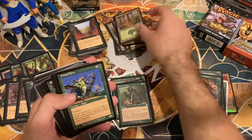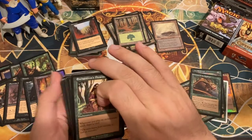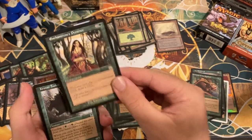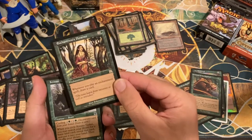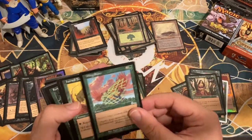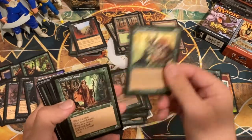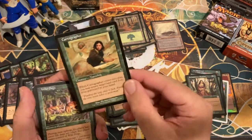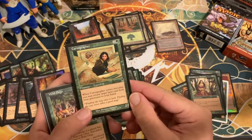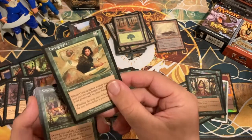Forest, Sulam Djinn, Serpentine Kavu, Crown of Vigor, Spitting Gourna, Run Wild. Enchantress's Presence — we've got some dollars there, two or three if I had to guess. It's been a while since I've looked into it and there have been so many reprints. Curse of the Cabal, Tusker, Wingsnare, Orange Troll, Howling Wolf, Fertile Ground, Cartographer — I love this card. Beautiful artwork: when it comes into play, return a land card from your graveyard to your hand.